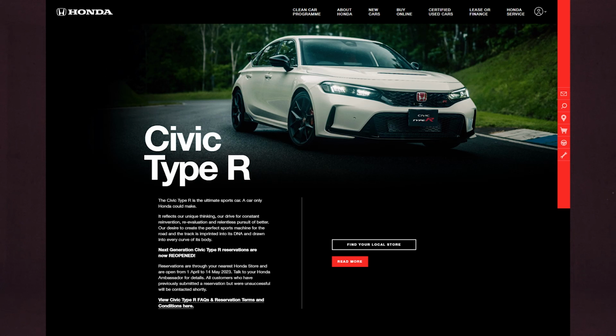Probably the world does, but we went to the launch of it at Pukekohe. Fantastic car, and what an all-rounder, what a brilliant package. It's probably the model, certainly, that I'd buy, and out of all the Civic Type Rs, the latest is generally the best. Yep. There were some other great Hondas on that day. Integra Type R is one example, but the latest and greatest Honda Civic Type R, there's 50 more. The ballot is kind of open.